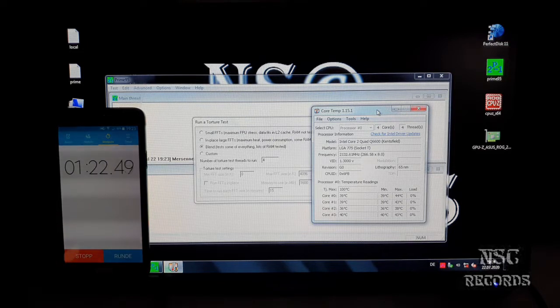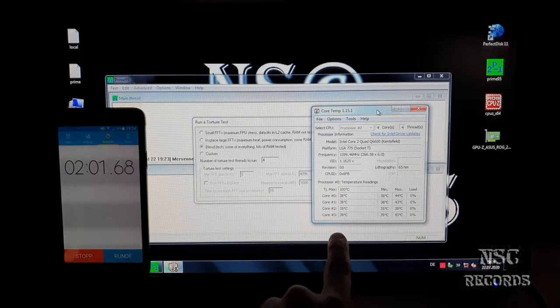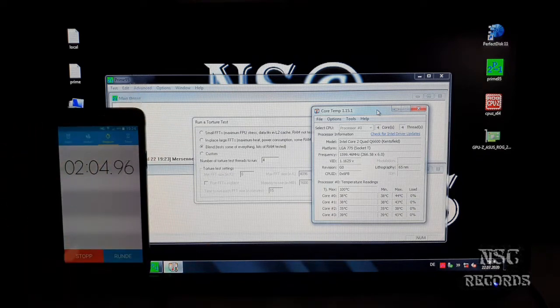The fan here is always turning on the same speed, so this is the first thing. The second thing is I have just applied everywhere just a P or a dot, okay? And the third great test is that we are here always on the same system, always on the same benchmark or on the stress tool, and always with the same time. And you can later, if you watch this video, write a great comment with the time and with all the core temperatures, and then you can make a small list. And I think this will be a very great test guys.